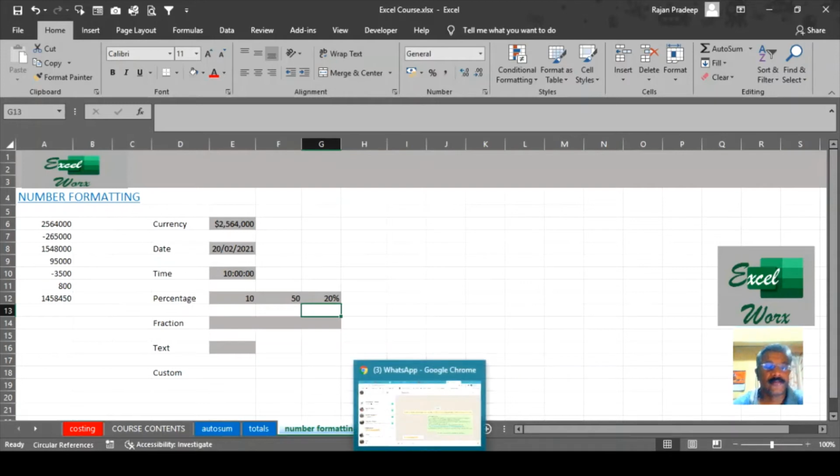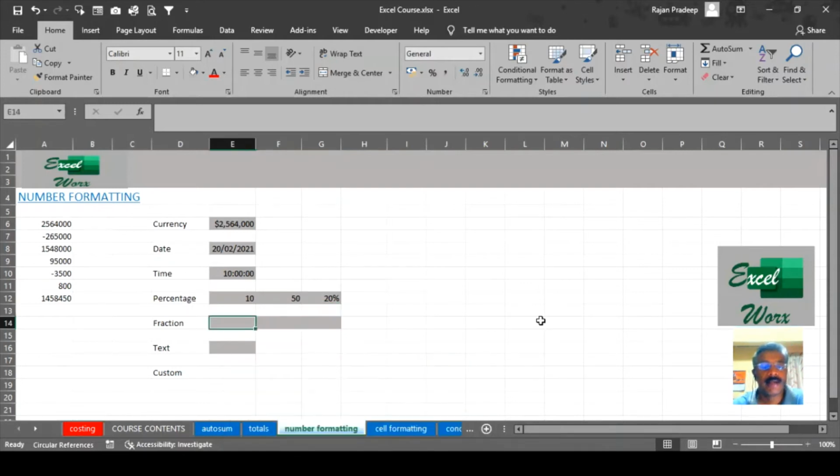Similar is the fractions. In some cases we work with fractions. 10 divided by 50, this is unformatted. So when you do that, what happens is what you've already seen. It defaults to the decimal way of formatting.